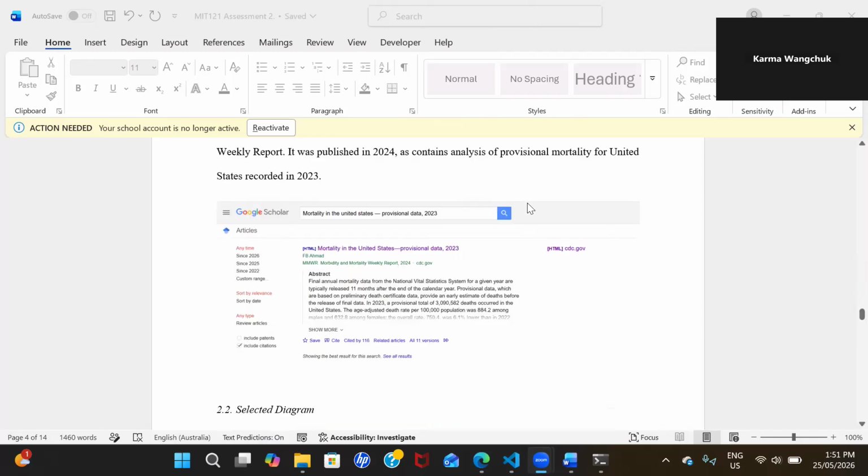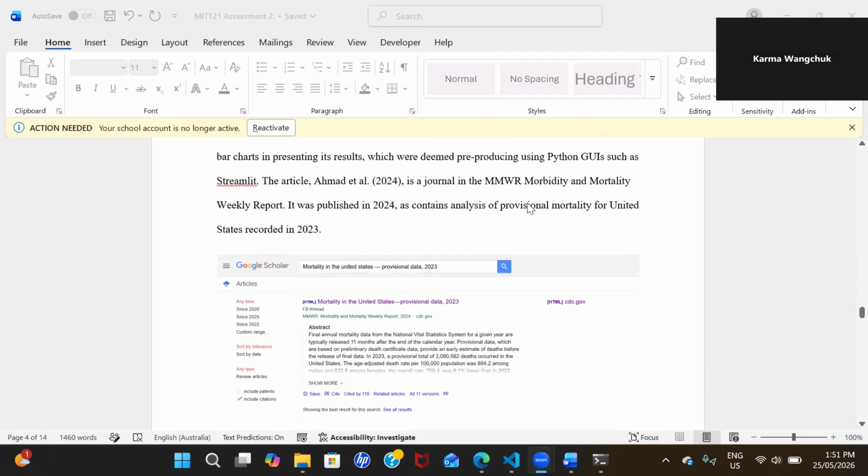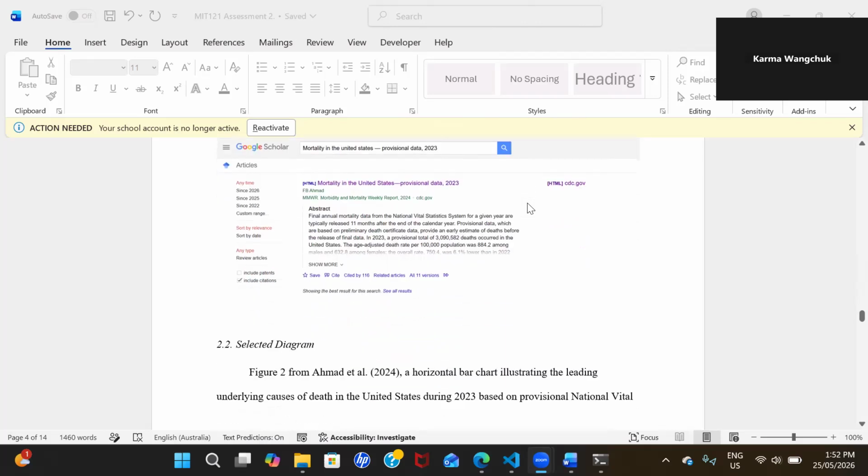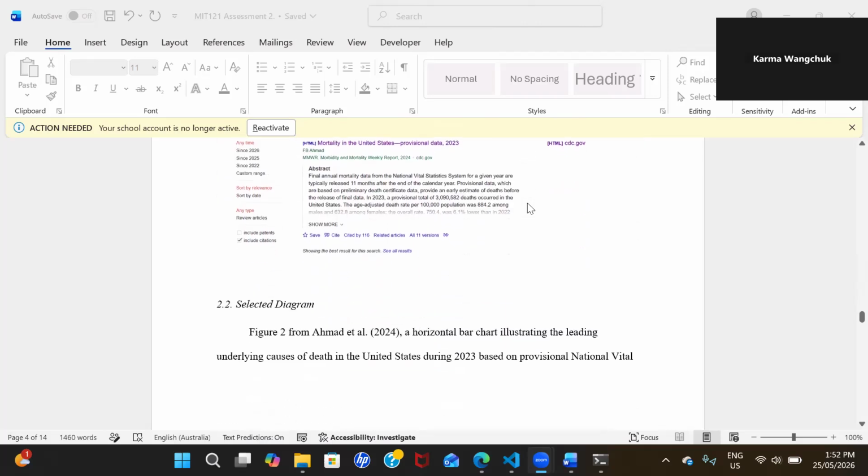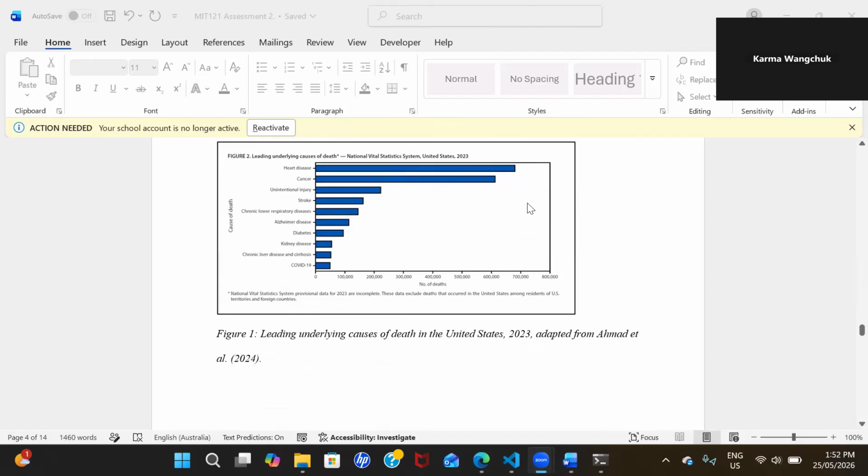The causes and deaths lists. The data are stored in two parallel Python lists, causes and deaths, each with 10 elements. They are ordered from fewest deaths at index 0 to most deaths at index 9. That ordering is deliberate. When Plotly renders a horizontal bar chart, it reverses the y-axis, displaying the last item at top. So heart disease, which is at index 9 with 680,909 deaths, appears at the top of the chart, matching the original figure.